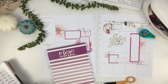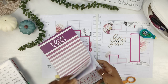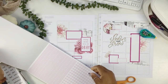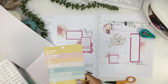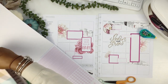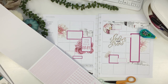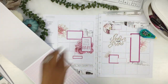I just forgot all about that. They actually have some in here that I could use. Ooh, and then I know it matches. You know what? Okay, let me put this back. We're gonna go with the same ones in this Mojo Jojo Plans book, because we know it's gonna match our boxes, because that's where we got them from. And we're gonna go with that.